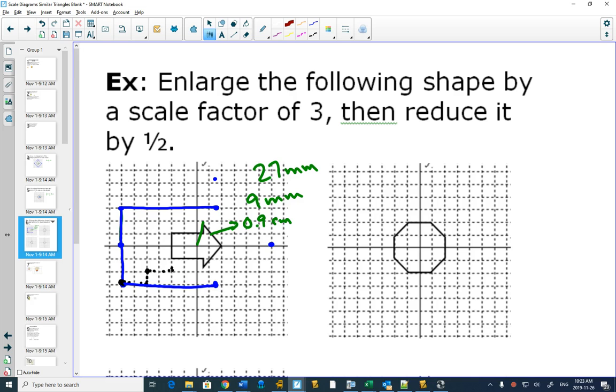27 millimeters. So now if I take my ruler, start from the center again, go through that same point, and measure 27 millimeters. So I line my ruler up to go through this point and measure 27 millimeters. Then I get right there. And that will tell me how to draw this line and this line. And we can connect it up again.